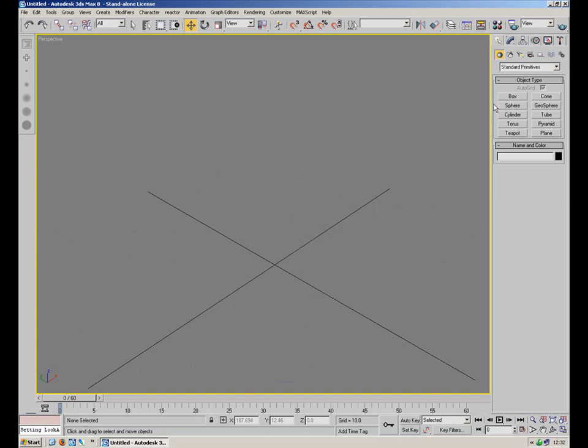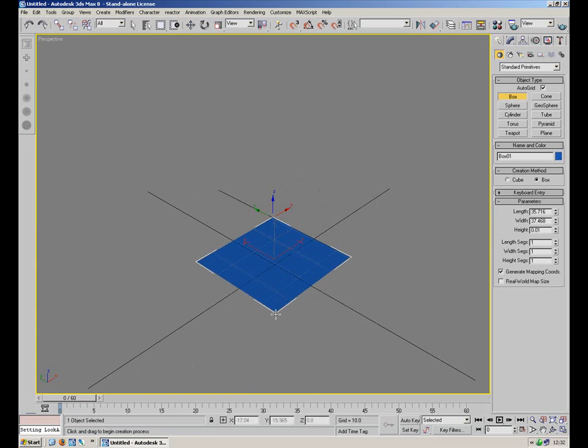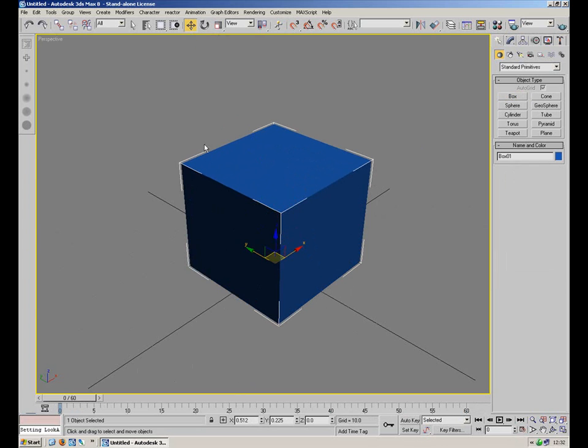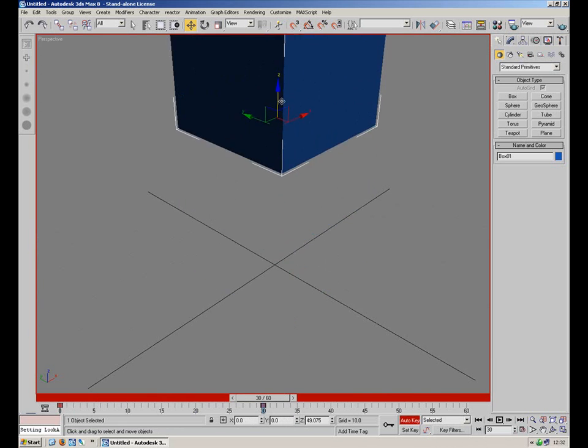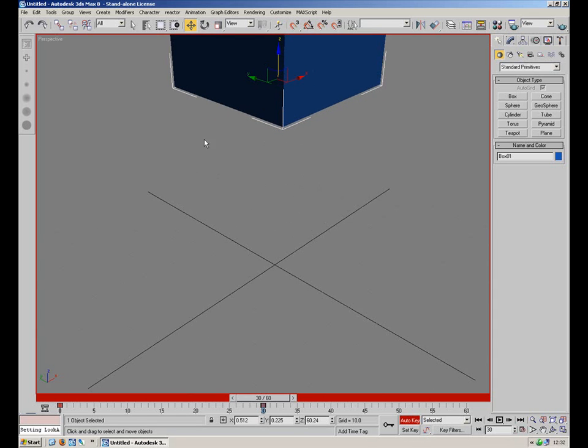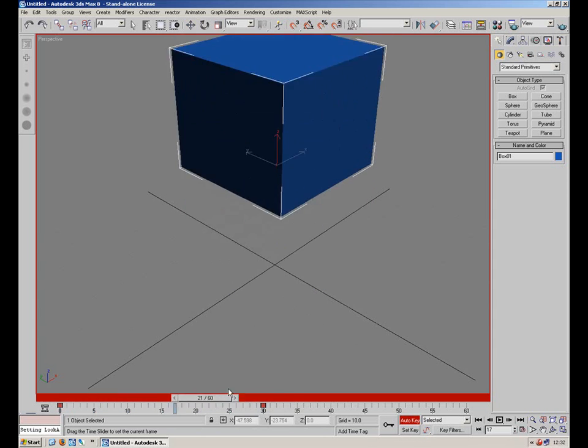And basically, animation works through keyframes. And keyframes are little markers that basically say this at this period of time, this is where this object is in the 3D space. So I'll just show you what I mean. So we put on auto key, and so basically at key 0 we are at this position. At key 30 I just drag our object up. You notice that we've got this nice big red border that lets us know that we're in auto key. So okay, frame 30 we're in this position. So as I drag it between these 2 positions, we see our object move.